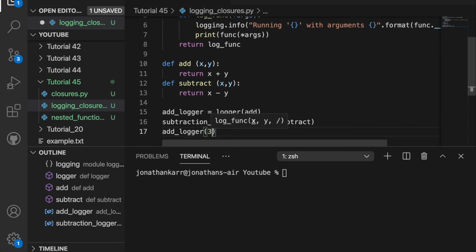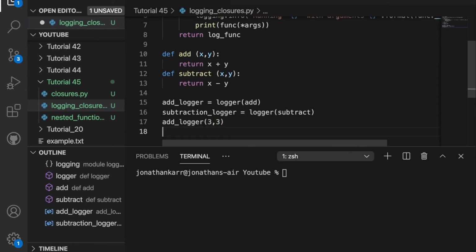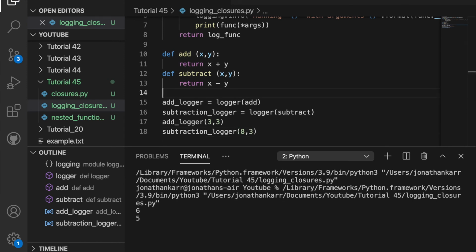Now I'll run addLogger by doing addLogger(3, 3), and I'll run subtractLogger by doing subtractLogger(8, 3). And now when I run this, it should work, and it prints out 6 and 5, because 3 plus 3 is 6, and 8 minus 3 is 5.